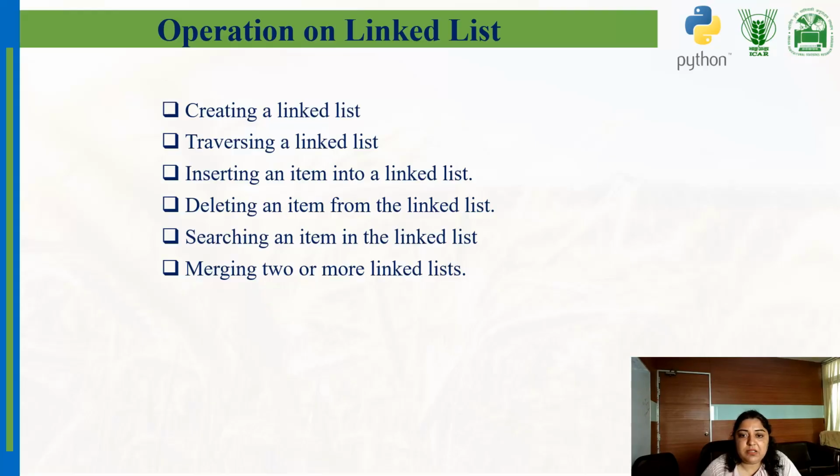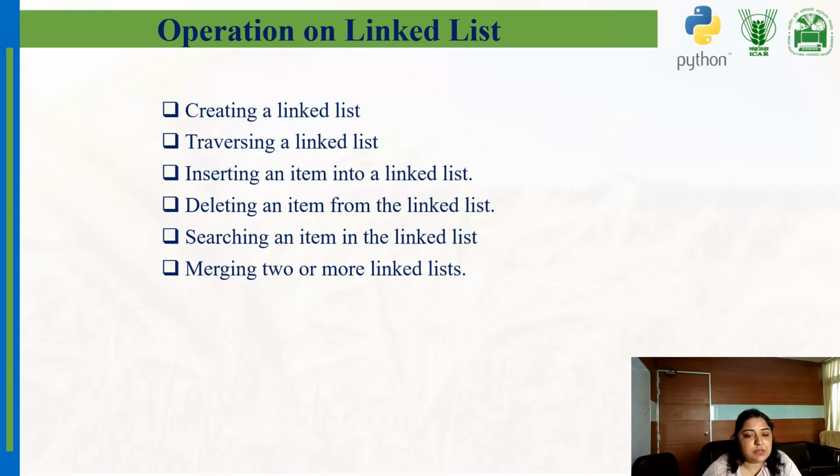and now your head will be pointing to that new node. And if you want to add the node at the end of the linked list, then the value of the null pointer will be changed to that new node. And if you want to add some node in between two nodes, then it will point to the address of the next node. Then same with the option of deleting a node. Whether you are deleting the first node, the last node, or a node in between, accordingly the addresses of the given nodes will be changed.